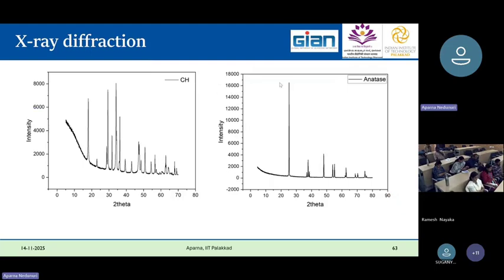This is one such example of portlandite, which is calcium hydroxide, present in the system. We have not done this with OPC; it's only calcium hydroxide that I am showing over here. But this calcium hydroxide is doped with some amount of zincite, which is zinc oxide. So not all peaks are of calcium hydroxide, but a few peaks are. Nevertheless, if you see the peak shape, you can see these peaks are sharp in nature. They are not broad. This is because calcium hydroxide is a crystal. It is not an amorphous or poorly crystalline material, something similar to calcium silicate hydrate.